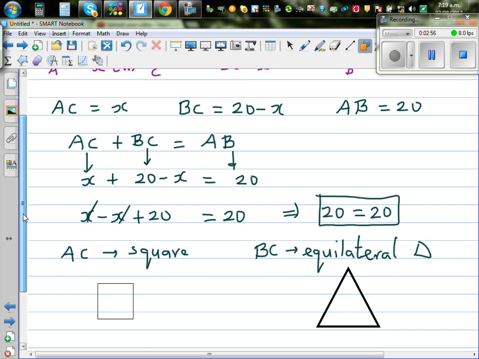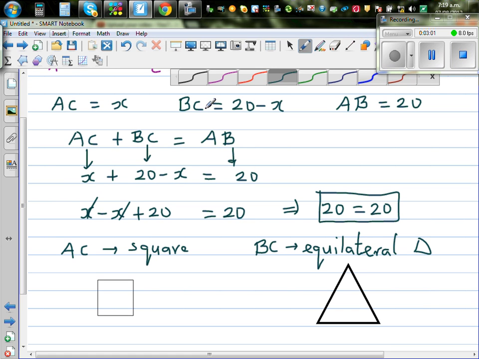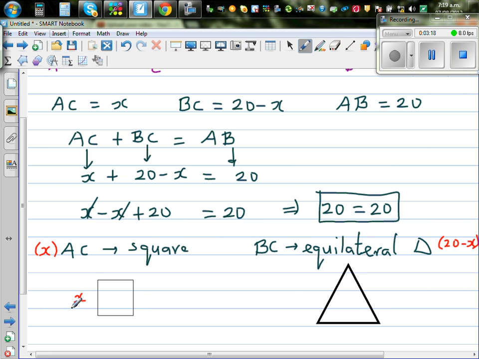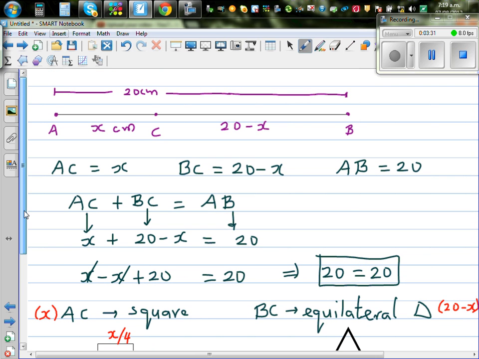Ok. So here. AC if it is divided from X. This is. We know the length of AC is how much. The length of AC is X. And the length of BC is 20 minus X. Ok. So the length of each side would be a quarter of this. So you can say this is X over 4. This is also X over 4. X divided by 4. And X over 4. So the length of each side would be X over 4.